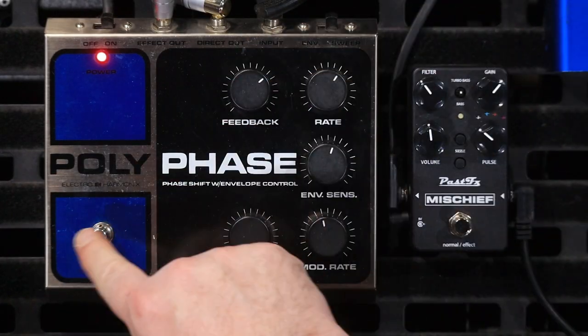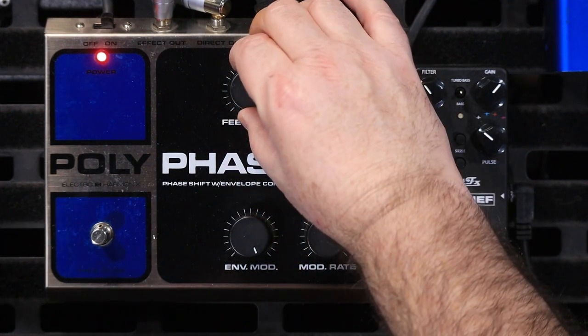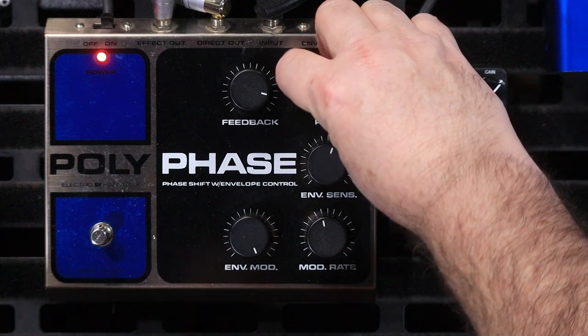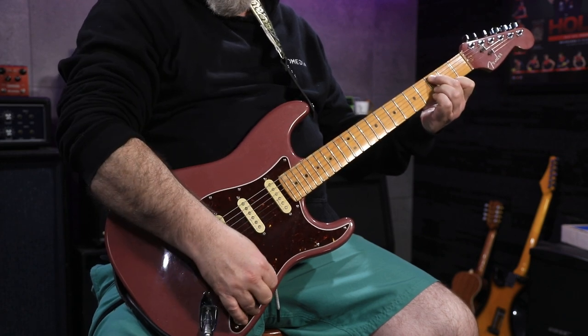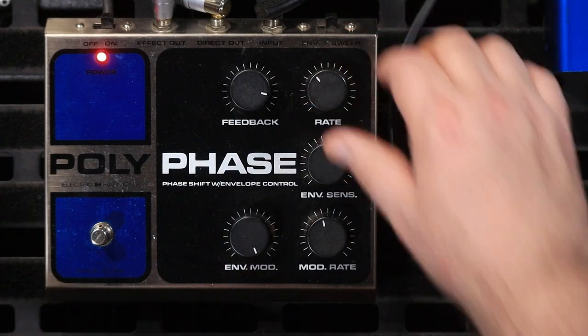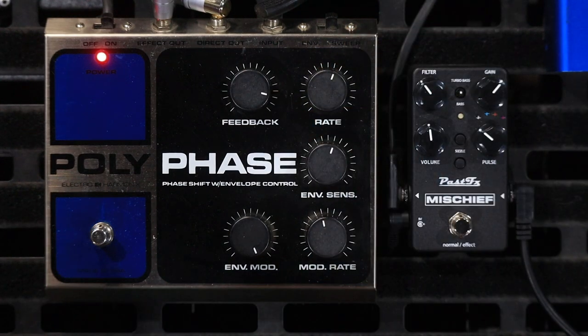All right, enough chat. Let's do this. I'm going to start with the feedback almost all the way up because even though it's chirpy, it lets you hear more clearly how fast everything is going. So the rate knob is very strangely tapered. It goes from almost no movement at all, as you would expect, and as you bring it up, you can hear it cycling through the LFO. Just past 12 o'clock, it's up to where I would have it for funky stuff. About that tempo.